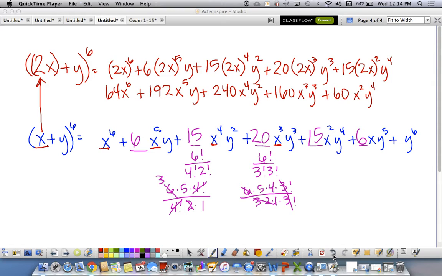Welcome to calculus. Oh wait, did I do this? I already did that one. So now I'm here. So plus 6 times 2x to the first. It will simply be 12x y to the fifth. And look at this one. There's no 2x in it. So just y. There's no x in it. So we have a full y to the sixth.